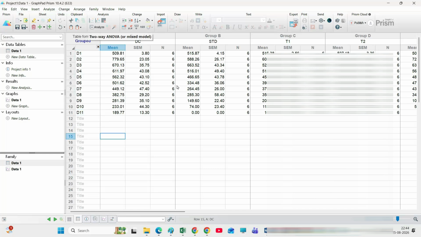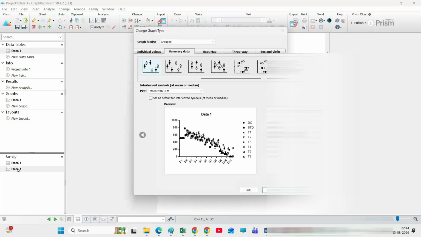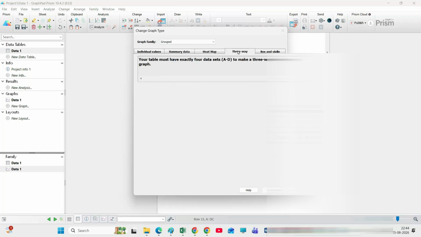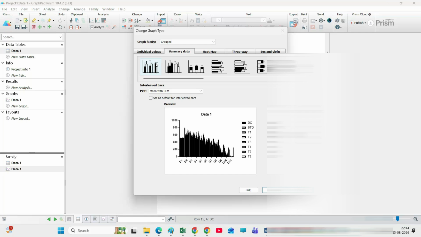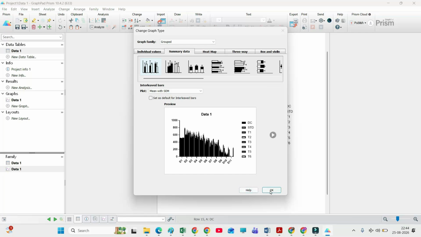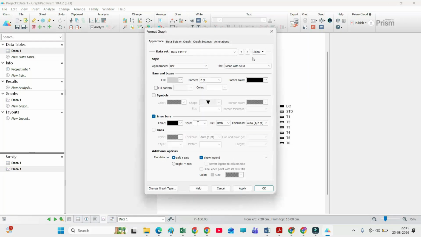Now we will see the graph, how it is preparing the graph. We will click the graph. Here you have to select the graph, mean plus SEM. So your graph is ready, and give the color, then the graph will be ready.